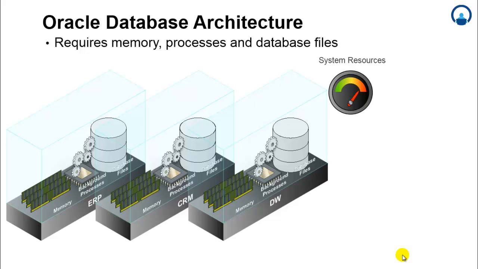As more and more databases are fired up, these replicated overheads quickly consume the available server resources, and this limits the number of applications we can run on any given server. You can see how quickly the little resource meter on the right enters the red zone by this approach. That automatically puts a ceiling on the number of applications or databases that can be consolidated on a single server.